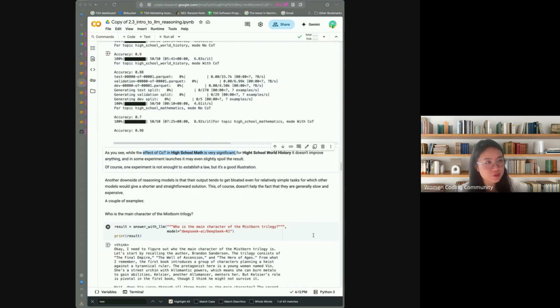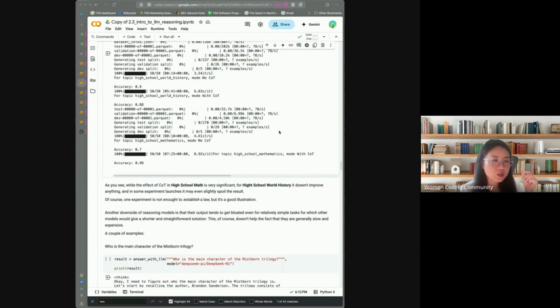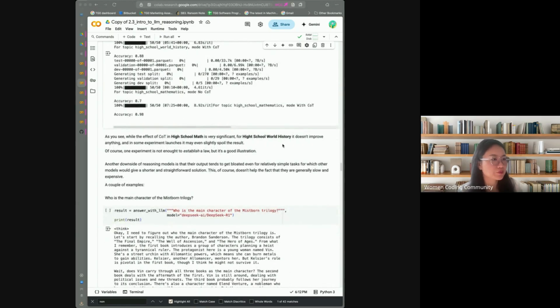Or if you want to ask some specific questions, it depends on what kind of framework they are building. And if there is a specific task you want to solve, like math problems, you could build a platform which does chain of thought using these models, because we're using the same model, like Qwen. It's just that we're asking it to do chain of thought or not. So this depends on what kind of system prompt or general prompt you are giving it.